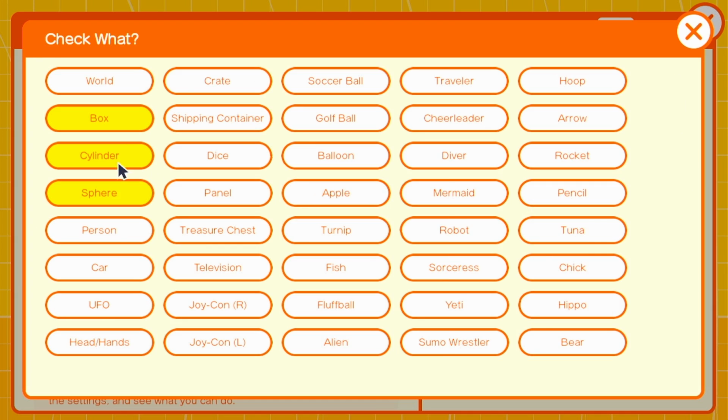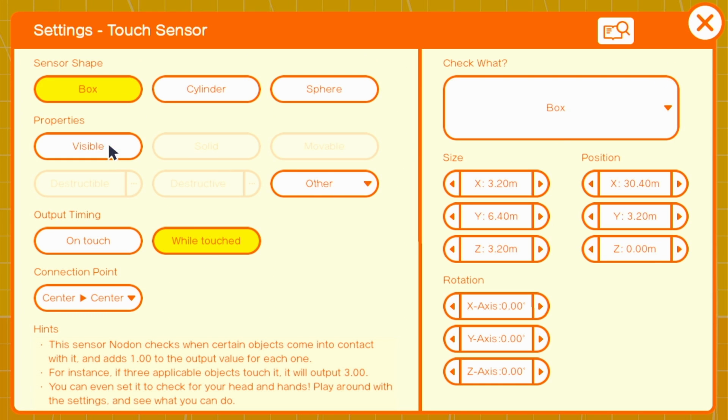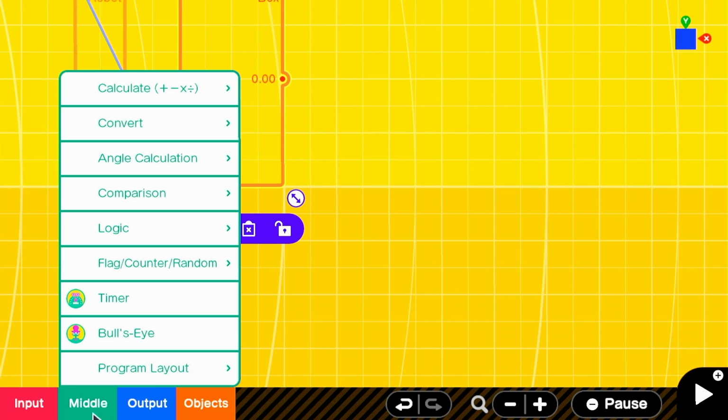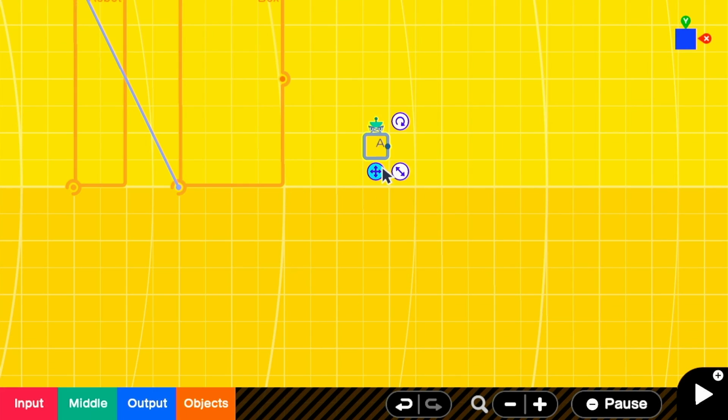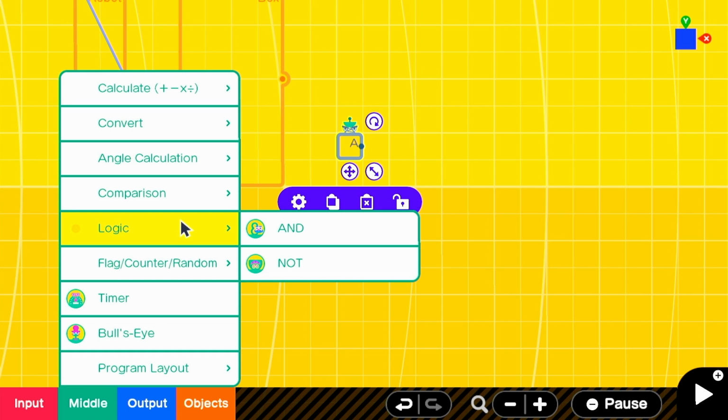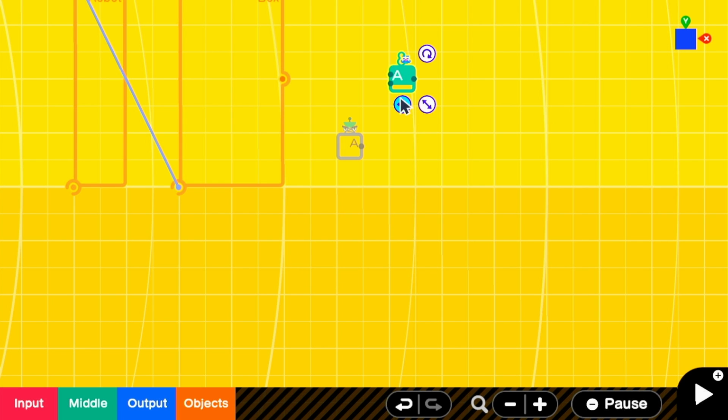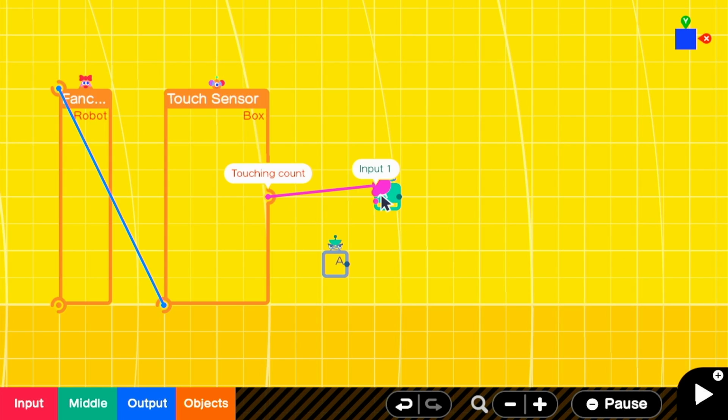Then we'll add in the input from our wormhole exit, and connect it to an AND Nodon, where the other input is the touch sensor. That way, when the player is swinging the sword fast enough that it constitutes an attack, and the sword is within the damage area of the enemy, we'll want to trigger damage.